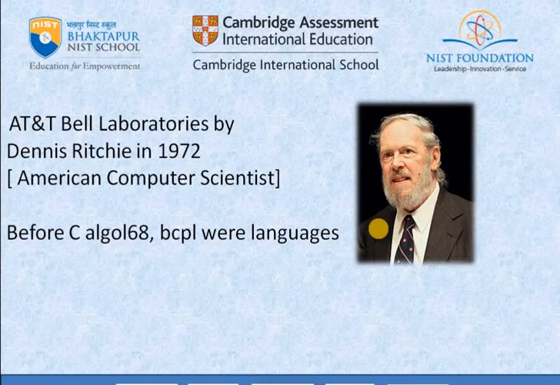Now you might be wondering how it is possible that even for games, applications, operating systems or system software, the C programming language is used. You are going to understand that slowly, step by step, as we move further. If you have another question in your mind, which powerful programming language existed before C, I have listed two names over here. It might be ALGOL or BCPL. These were the common languages.